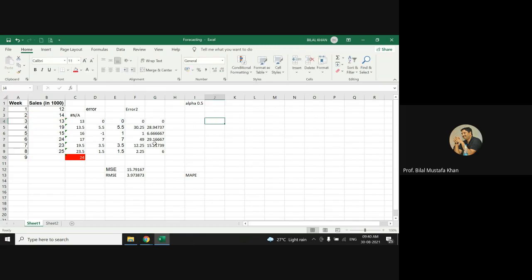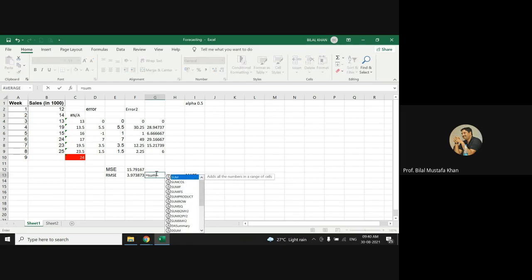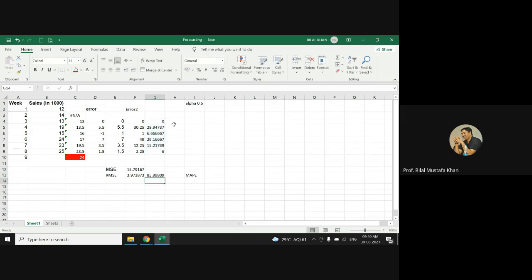So I've already used this formula. Now I want to do a sum for this. So my sum for this is going to be equal to sum. Always remember to put in the bracket, otherwise you have a lot of errors. You just need to close this and you get the sum. So the sum of absolute percentage errors is this. Your individual percentage errors is this, and this is the sum.